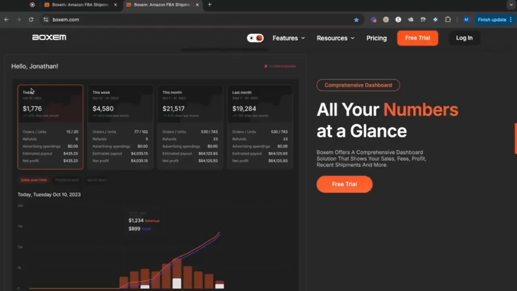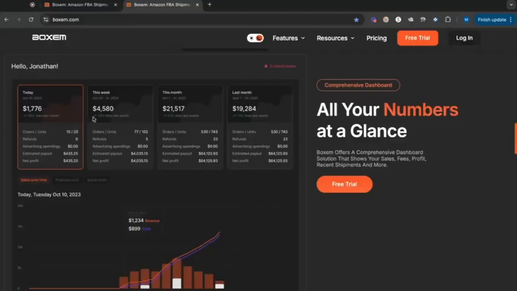This is directly from the Boxum website. Boxum integrates directly with your Amazon seller account. There's a 2-week free trial on our website, boxum.com. The basic Boxum interface shows you your sales today, this week, this month, and last month, with customizable tiles so you can view other timeframes as well. You can easily see your orders and unit counts, your refunds percent, any advertising spend, which the cool part about online arbitrage is we don't need any, as well as your estimated payouts and net profits.